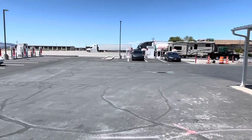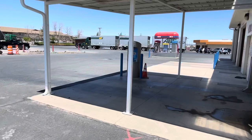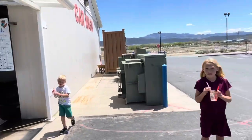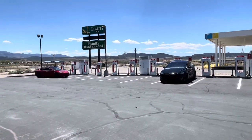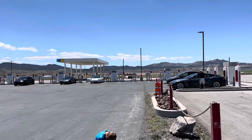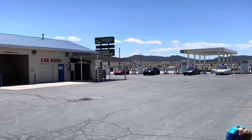So you've got 20 along the back row and four more straight ahead — 24 of those, plus eight of the originals — 32 total chargers at this station, which is awesome. This is really a critical spot to stop at if you're traveling from Las Vegas to Salt Lake City along Interstate 15. This is kind of a halfway stopping point, so it's a nice rest area and a great supercharging station.